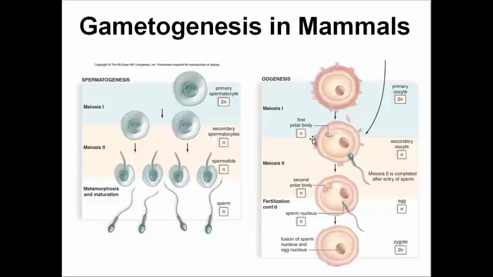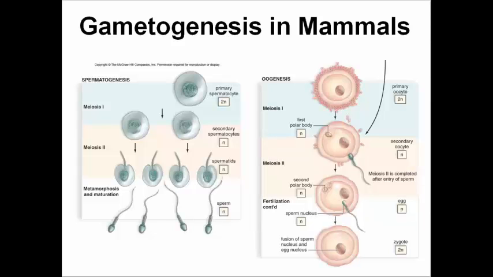We have one division, and we produce one viable cell, and then we just have the polar body, which is not going to divide. But then, of course, this cell undergoes another division, producing a second polar body, and then only the DNA that remains in this functional egg is going to unite with the sperm to make the actual embryo. So it's an interesting feature of meiosis in mammals, at least.